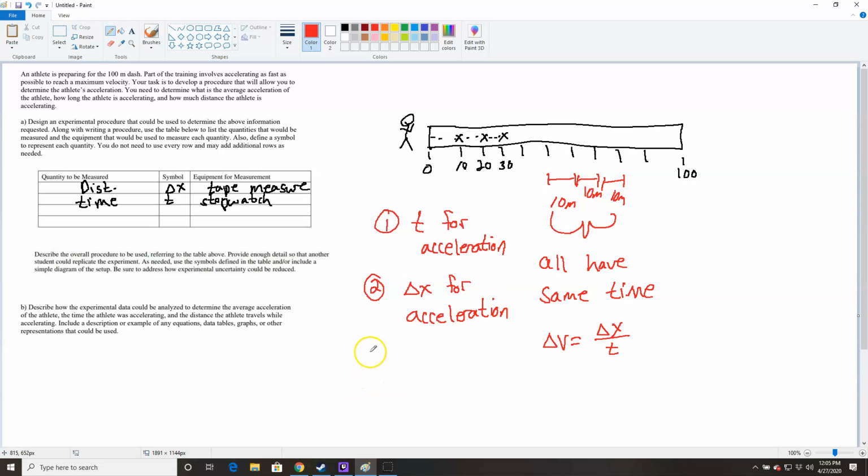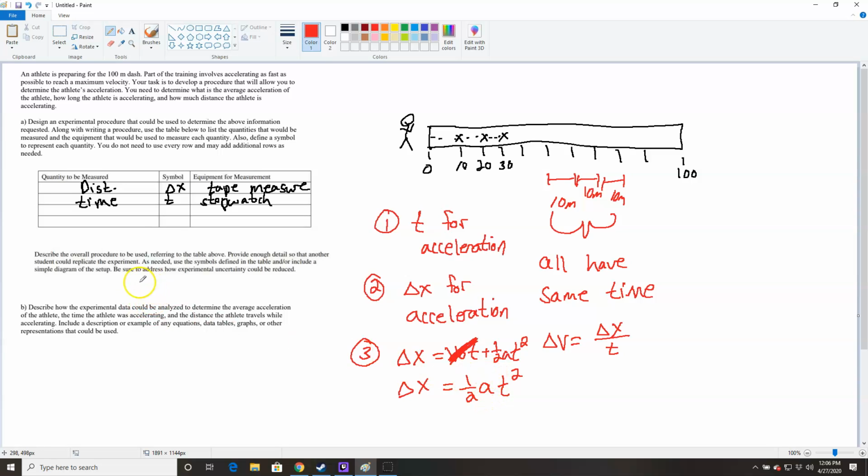And ultimately, that will allow me to find the original thing when it says, well, I want to know the average acceleration. So I can do this by using the third equation, delta x is v naught t plus 1/2 a t squared. I'm sorry, that's the second equation. V initial is 0. So once I know how far was required for the acceleration and how much time was required for the acceleration, I can solve for a.